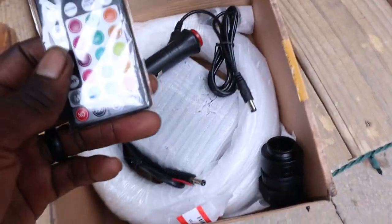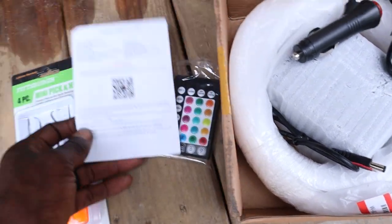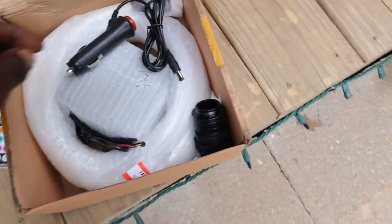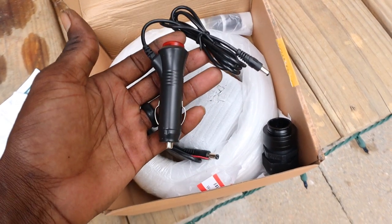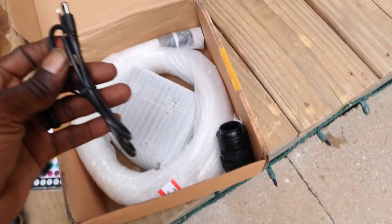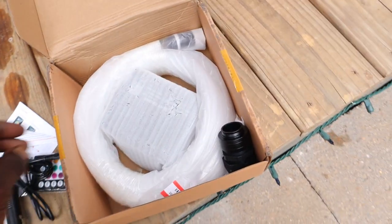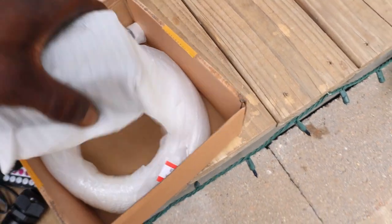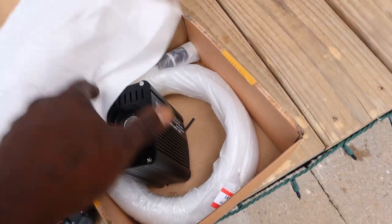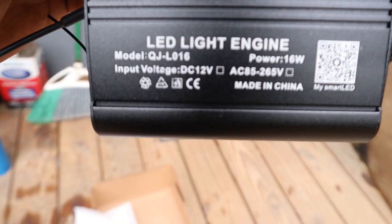We got them stars, y'all. All right, as you can see, it comes with a little pamphlet, and a little remote. We got the cigarette lighter charge. I'm gonna use this one here and tie it in with that hot and ground, you know what I'm saying. I got that there, and here we go, we got the power supply right here.